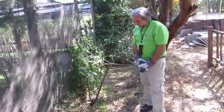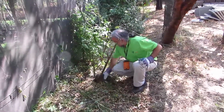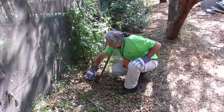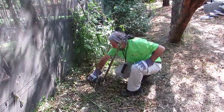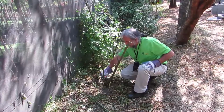The last step in pruning the rose tree is to clean around at the base of the rose. Remove any shoots coming out of the base of the rose other than the 2 or 3 main stems that we wanted to leave on the rose. Cleaning away all of the dead leaves and the old cuttings at the base of the rose prevents any disease spreading to the rose tree. The base of the tree should always be kept clean.